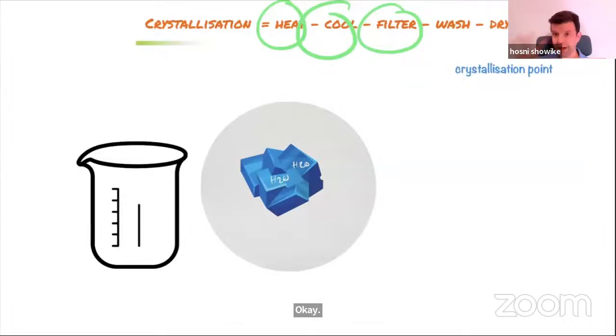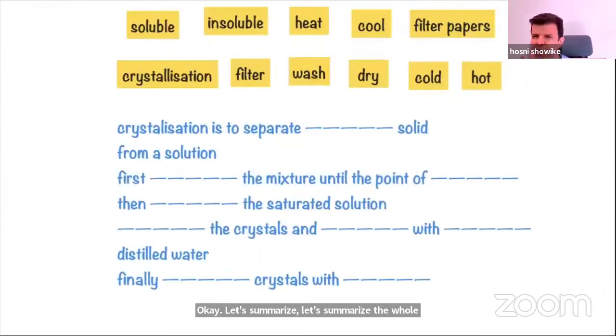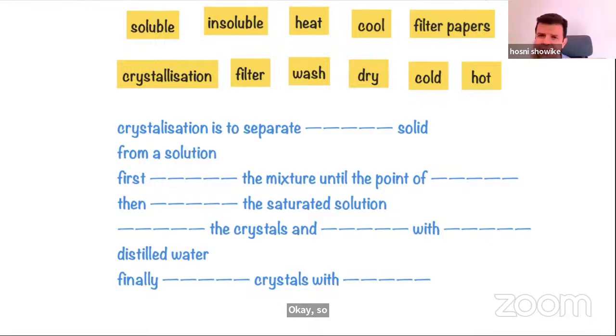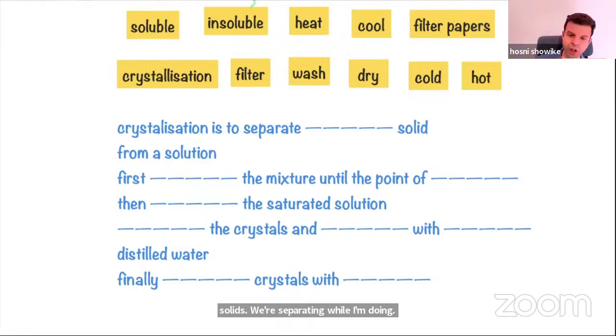Let's summarize the whole procedure. So we write the procedure or we fill in the blanks, and then we see if you guys have any questions, not any crystals. Okay? So crystallization is to separate what kind of solids? While I'm doing crystallization, should the solid be soluble or should it be insoluble? Let's try Mr. Omar.